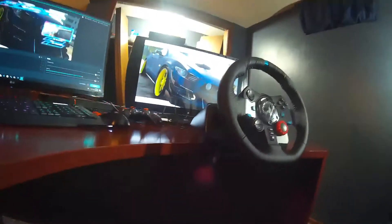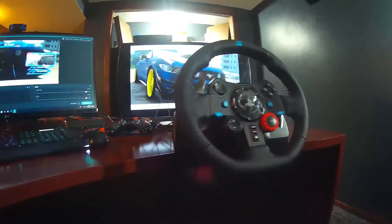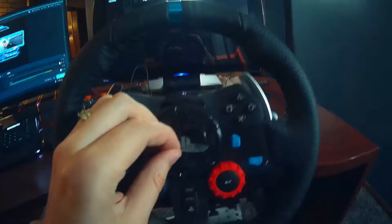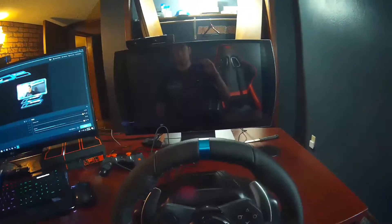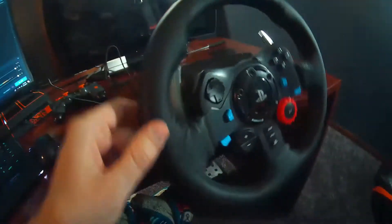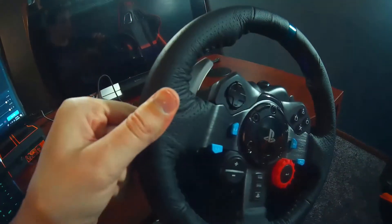Alright guys, I think it's time to plug it in here — so I'm plugging it in. Alright guys, it's time to peel that sticker. This thing was rotating out by itself — it was crazy. I think that's when it got juice to it. We're just restarting the PlayStation; I accidentally unplugged it. Wow, that is really firm.